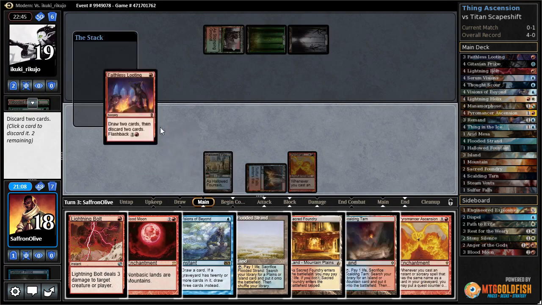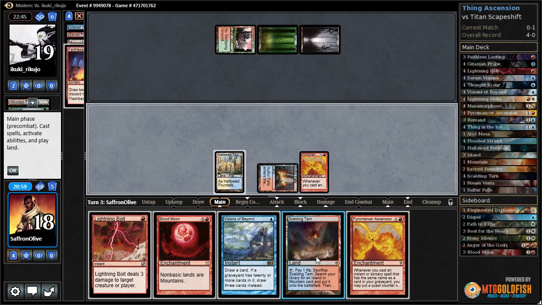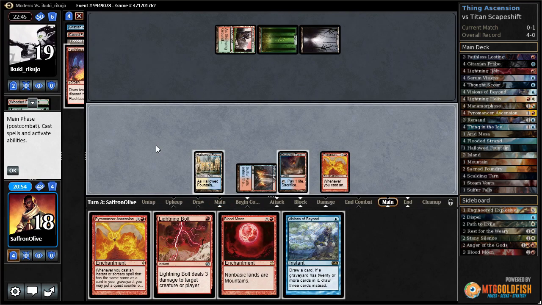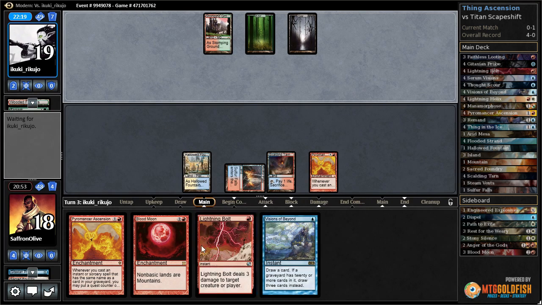Well, that's Faithless Looting. Discard Sacred Foundry and Flooded Strand. Play Scalding Tarn. Pass the turn. Might just have to cycle this Visions of Beyond. Maybe Blood Moon was a little ambitious. It does shut down the Valakut kill, but doesn't stop us from just dying to Primeval Titans.